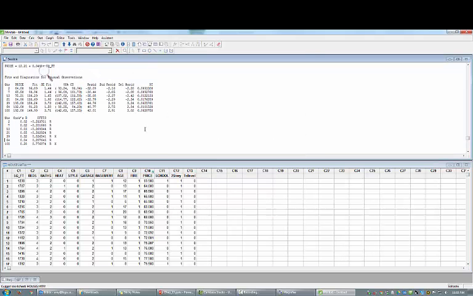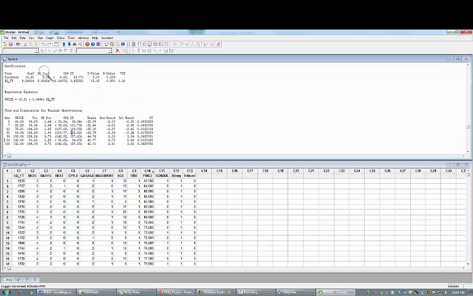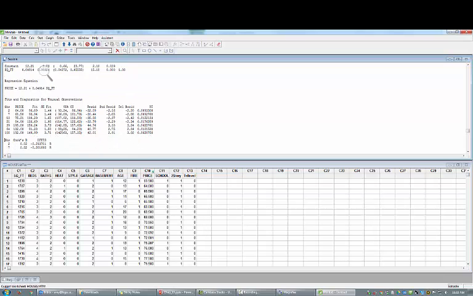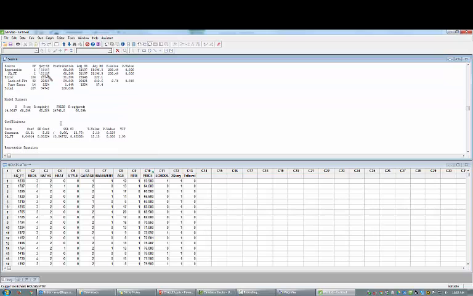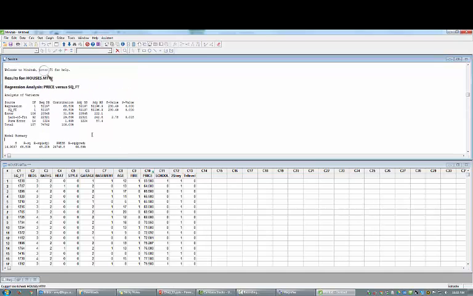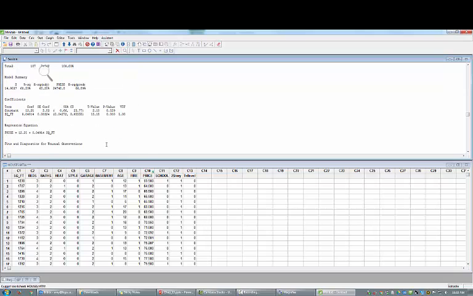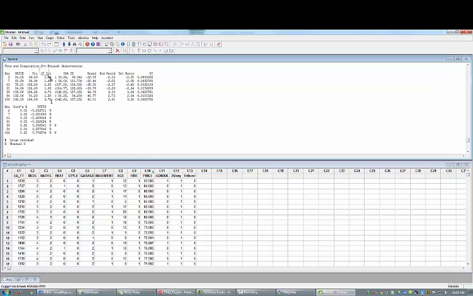Then every output that you get, again, we won't look at the outliers here, we don't need it for now, but every output that you get will have the confidence interval built in. So on that beta 1, square feet right here, you also have the confidence interval on beta 1 and confidence interval on beta 0 and confidence intervals that you need if you want to look at the outliers.